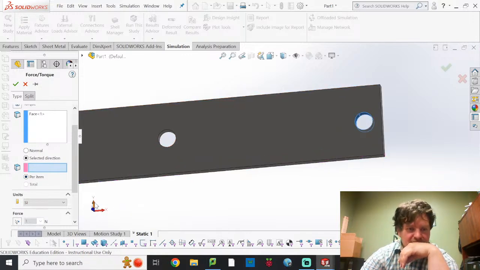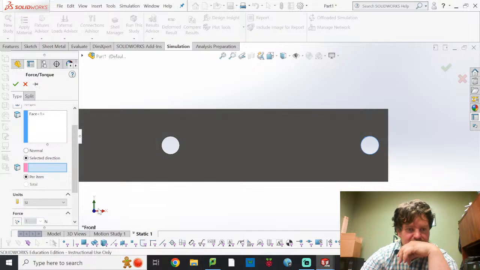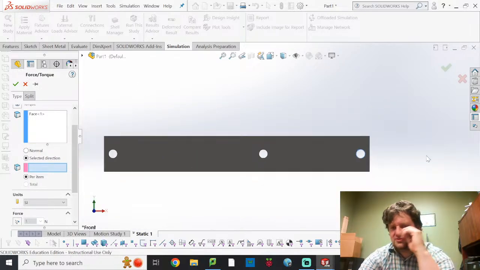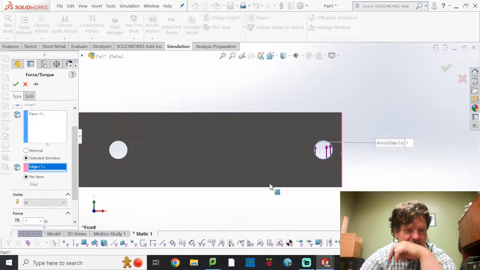I'm going to pick the y-axis. Oh no, that was wrong. Select a direction. I'm going to pick vertical along this line here, so it shows that it's there.